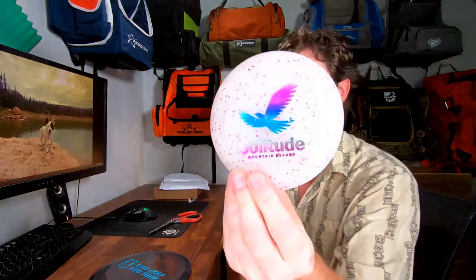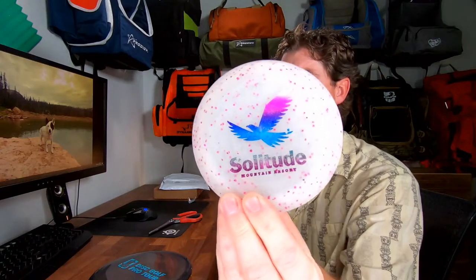Oh, Nicholas, you're talking about the stamp on there. Now that's a stamp from Solitude Open. Solitude Mountain Resort. That's their logo. Is that bird on there? Yeah, I got it now. Franklin does have something similar looking to that.